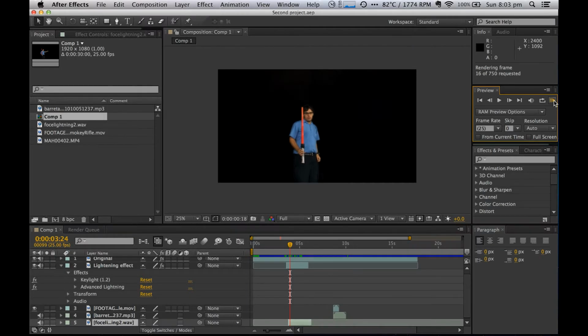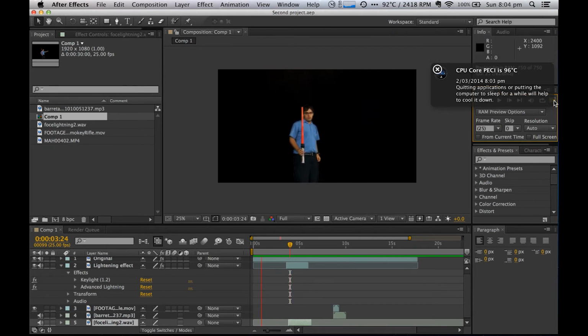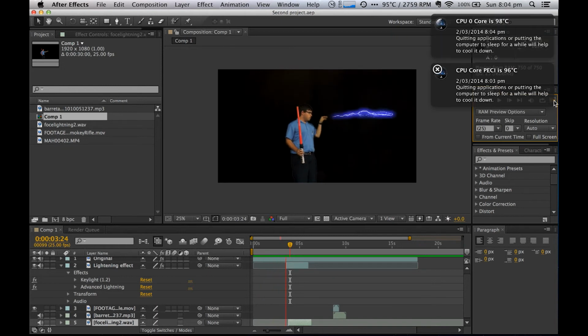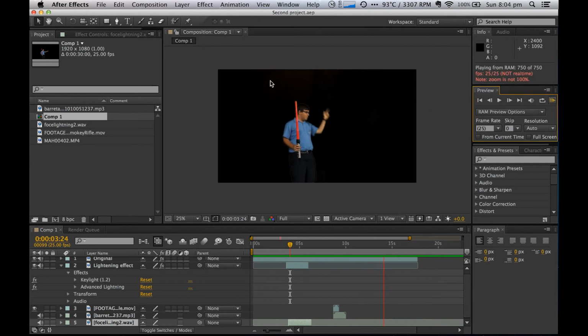I'll try a RAM preview and see if hopefully it doesn't stuff up my recording again, because that's happened once already. As you can see, I've added the other effect in there too, for the gunshot. I haven't added it for the other gunshots though. As you can see, they play quite nice. And again, once you do this, you just need to duplicate the layers and drag them to the corresponding places, so when you shoot the gun or when you shoot the lightning bolts.